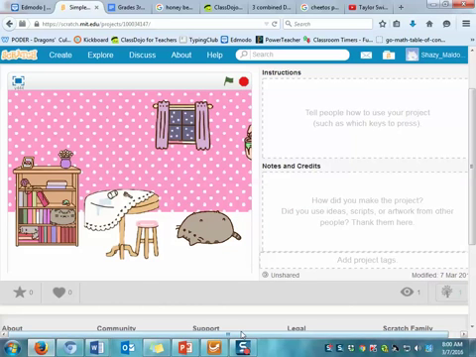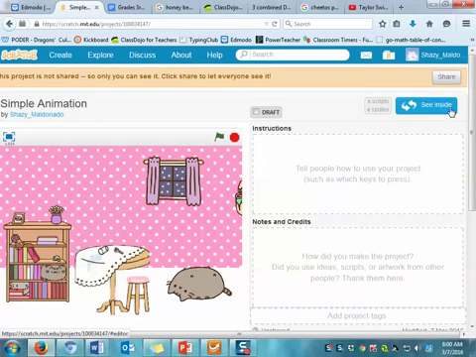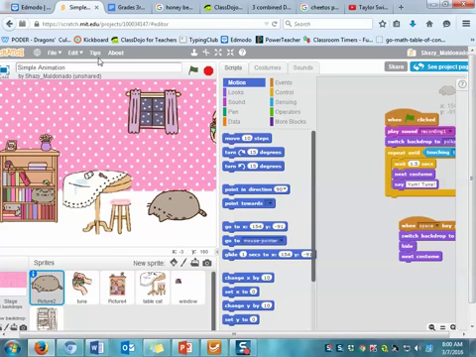Okay, so super basic. I just want you guys to get really familiar with how to make something. Very basic. So I'm going to walk you through some of these tabs that I find important and that I want you guys to get familiarized with. You're not going to use all of them yet. A lot of them can get very complex. So we're going to start with the basics.